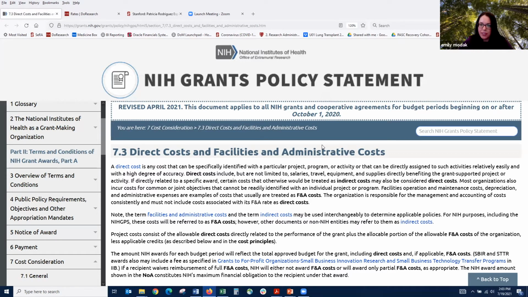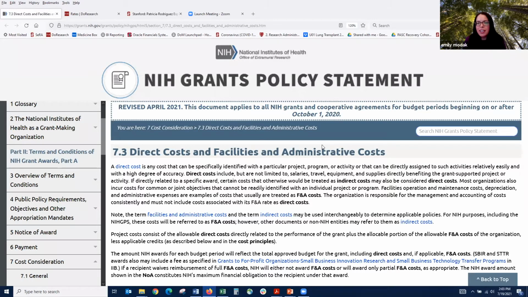And then the facilities and administrative cost is a percentage that is assessed on that dollar that supports Stanford's infrastructure. So the lab space, the lights that are on in the lab, the paper towels that people use to dry their hands after they've washed them from doing an experiment. Even people like us who are helping prepare proposals and move paperwork through the system and get funding in and out the door. That's administrative, facilities and administrative, it's indirect costs, same thing.